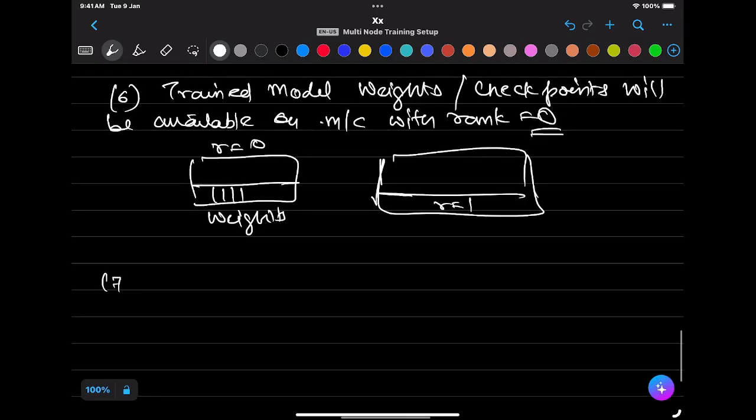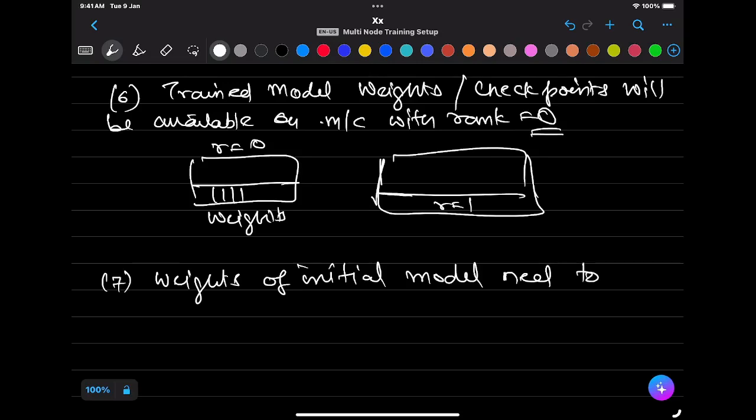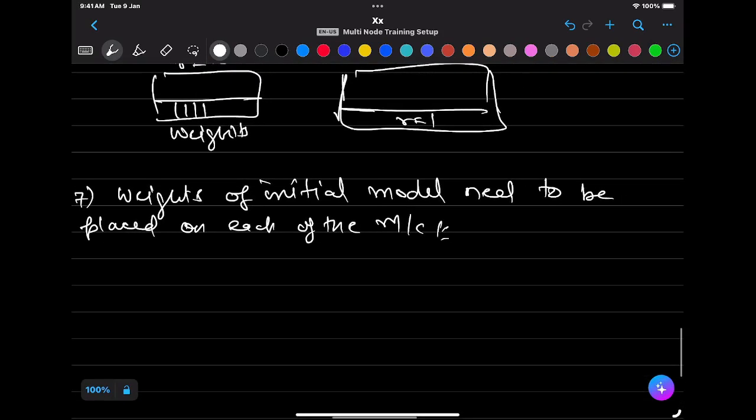But the weights of the initial model need to be placed on each of the machines that you need to train, the initial model that you need to train.